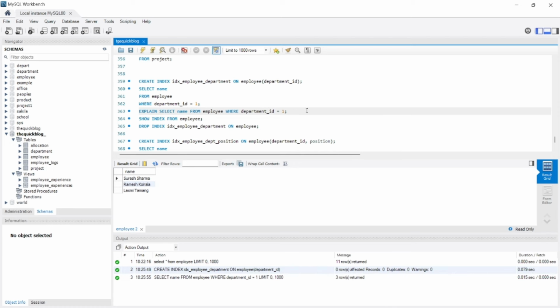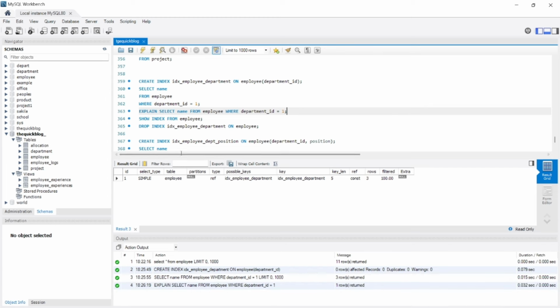So if we use the explain select name query, then it will explain the type of index we have just created. Like it is a simple type of index and it is made under the table employee. It does not have any partitions. And then after the possible keys, that means the indexes we have created under the table employee, are only idx_employee_department, because we have just created the first index of the table.